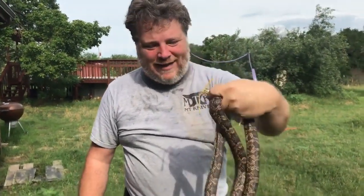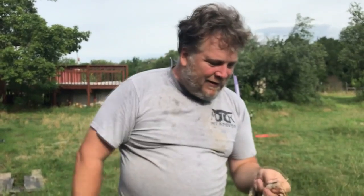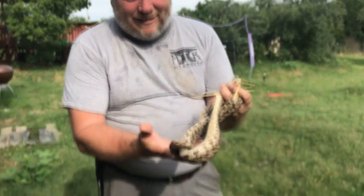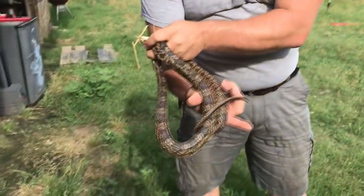Snake number two today. I went back out after I let that bigger one go. Last week, my grandson was out there getting eggs with me. He turned the laying box over, and there was a snake laying on the eggs. The snake that went under the floor was a lot smaller — I'm pretty sure it's this one.